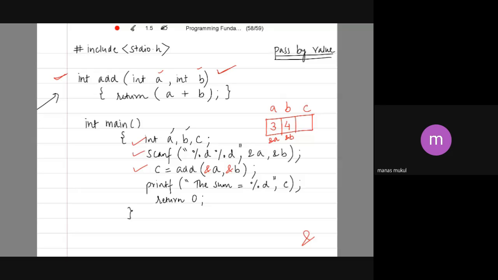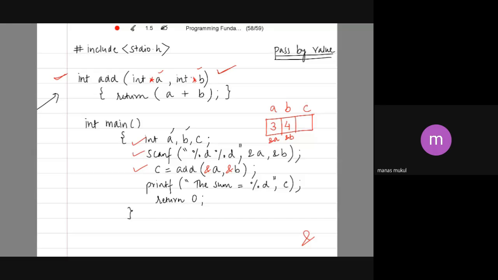When it accepts addresses, that means we are talking about pointers. So in order to store these addresses, we will need two pointer variables. We have to declare those pointer variables.